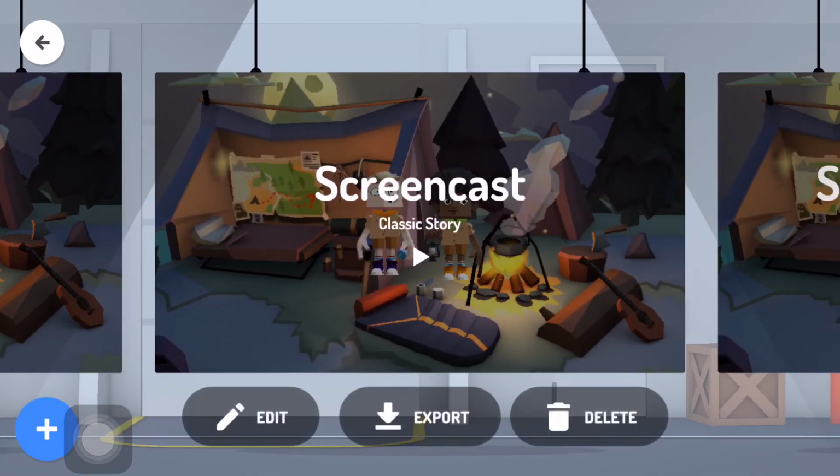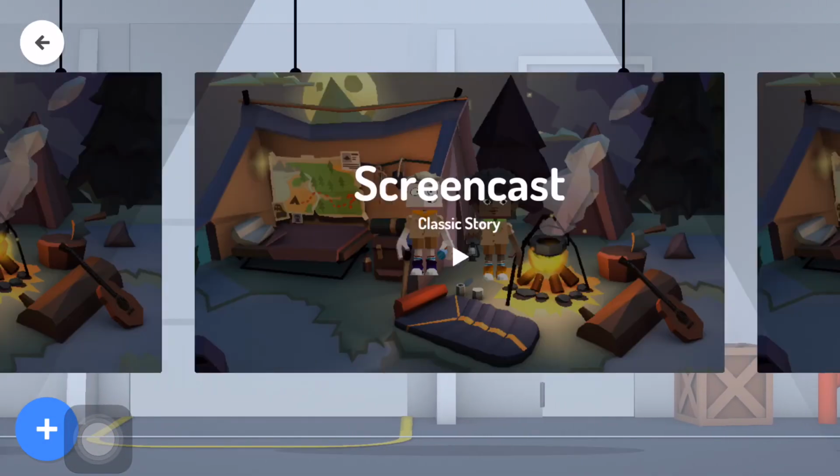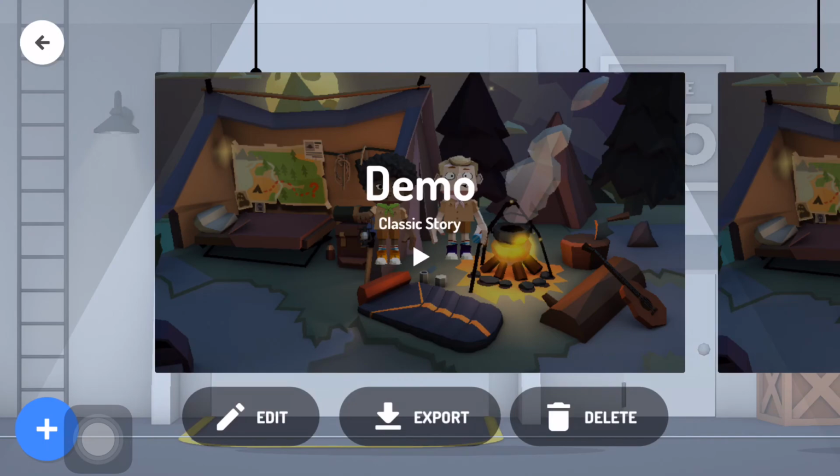You can scroll through all of the ones that I've done before as I was practicing today. And I'm just going to show how you can click edit to pick any one. Whatever's in the center of the screen is what you're going to edit. And the export button goes up to YouTube. And then, of course, you have the delete feature. And that's pretty much it.